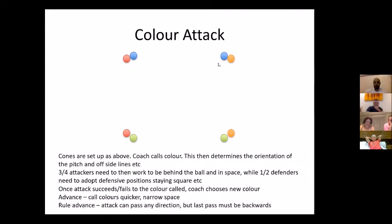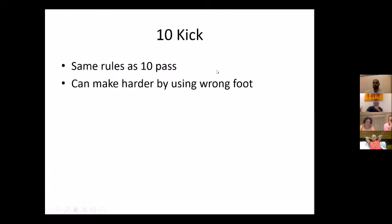Right, next one. 10 kick, same rules as 10 pass, you just kick it in. Make it harder if you want: use the wrong foot, give extra points, double points if they kick with their left foot, for example. Obviously, this one's pretty good for the backs. Forwards are probably going to be an absolute nightmare at it, but it's still a good skill to have.